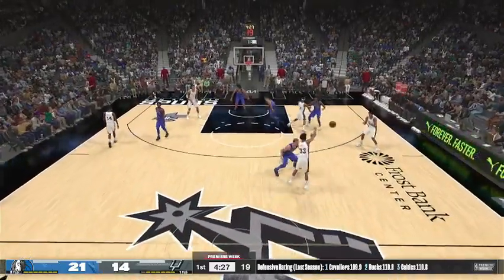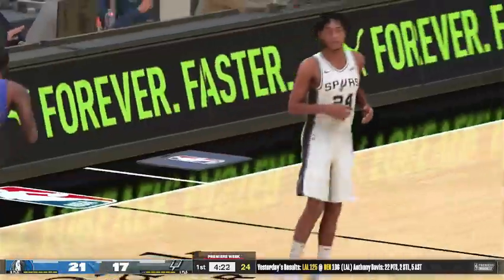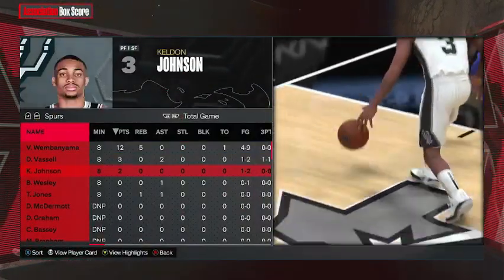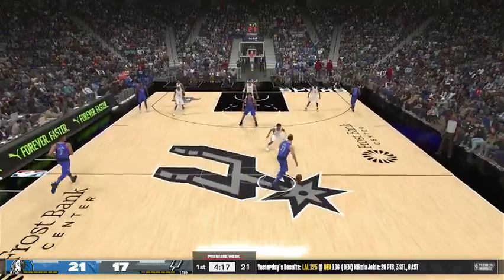Jaden Hardy and Seth Curry are a bit too small to fit in the lineup. Vassell, wide open 3 there. I think that might be the first bucket. No, Keldon Johnson made one, that's right. Only 2 baskets have been made now by Victor Wembanyama for the Spurs.